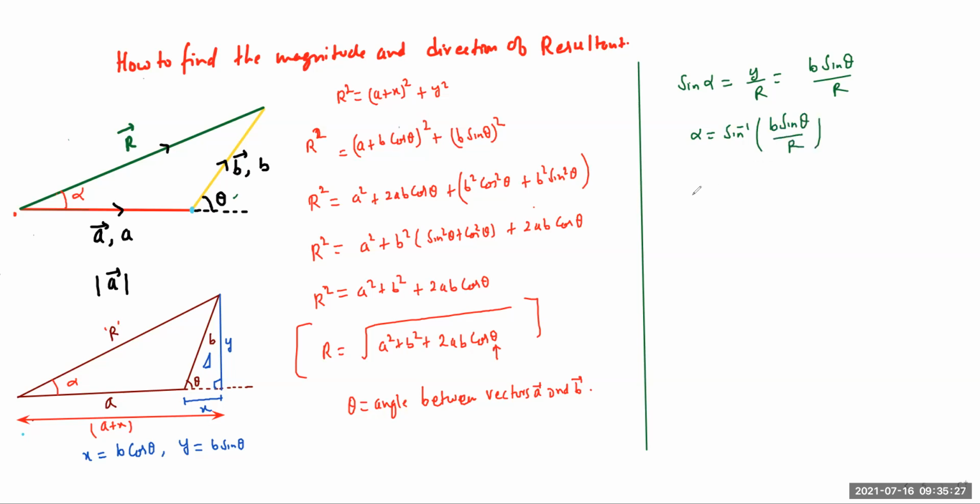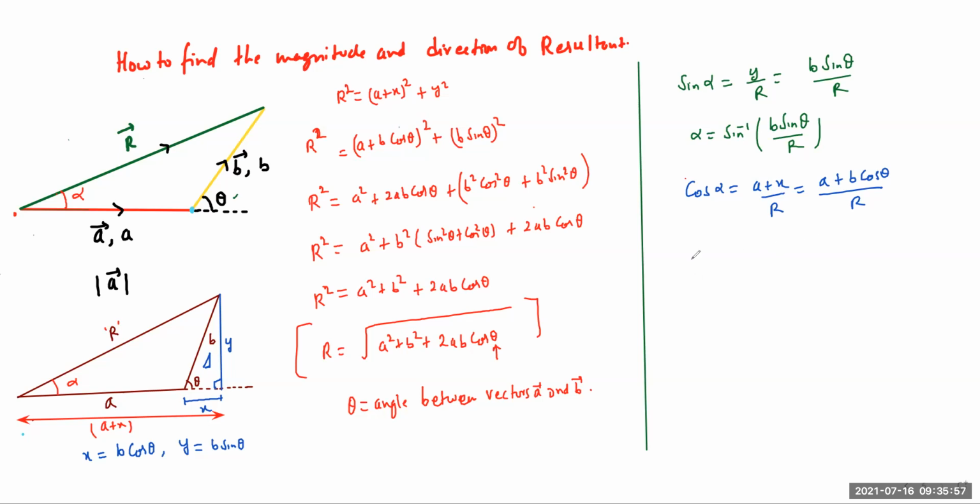But if I try to express in terms of cos, that's quite possible. So what is cos then? Cos alpha will be (a plus x) by r. Okay, that's fine. So (a plus b cos theta) by r. I'm not writing the formula of r, but in these two calculations, we need to know the r. So that's why we don't prefer it. But sometimes it's also useful.